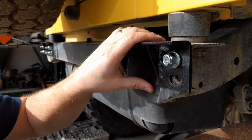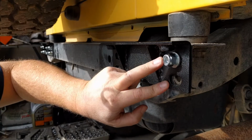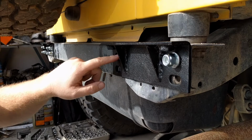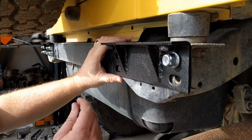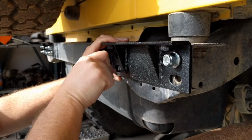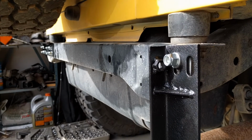Okay, so we have our bracket just kind of mocked up here real quick. Now you could install it with just these 2 bolts. It wouldn't be the best by any means, so we're going to drill over here. We're just going to drill 2 holes in the frame to add 2 more bolts, and that way we can get more stability out of our bumper. So I'm going to mark this over here with my drill bit. Probably not the best marking tool, but it should work. So we'll pull that down and get ready to drill.